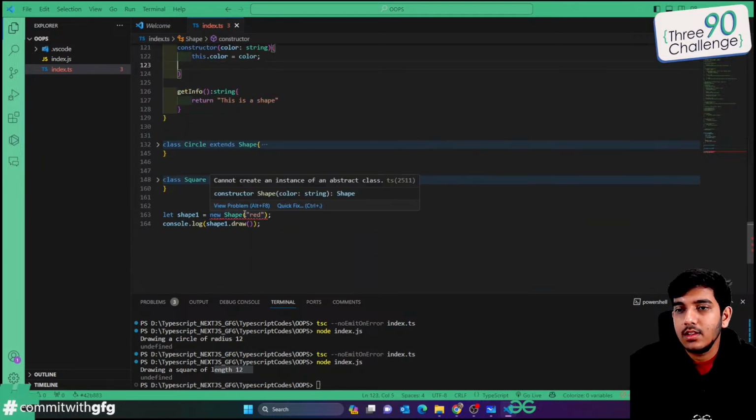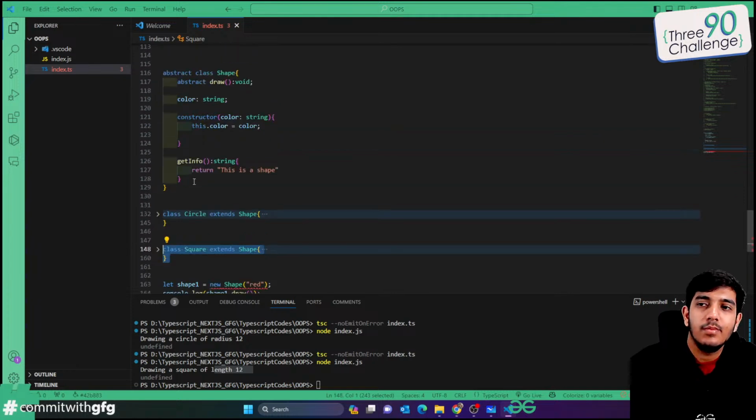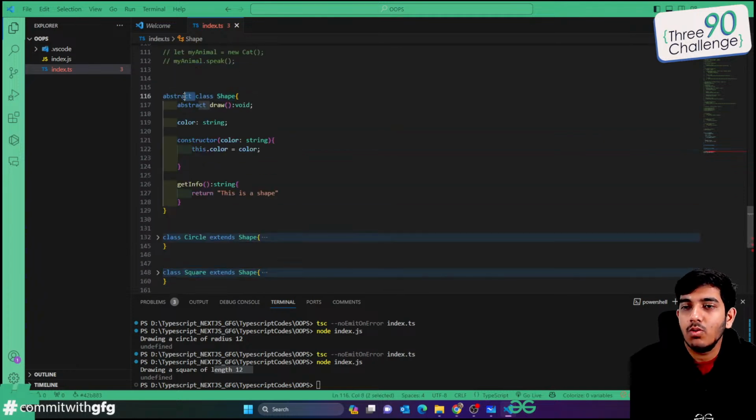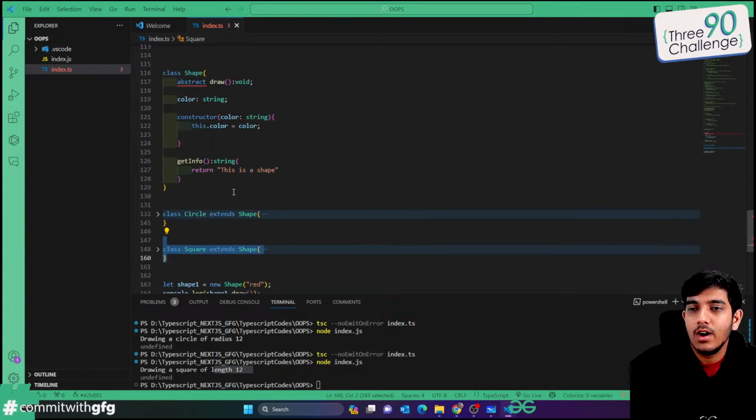So you can see that this is an abstract class. An abstract class can't be used directly, you can use it in children. Abstract simply means that if the class is abstract, you can't do this. Suppose now I make it a normal class, you can see that if you have a normal class, you can't have an abstract method inside it. So if you want to have an abstract method, that means you don't need any implementation inside this class. You want the implementation in either this or this, wherever you want.